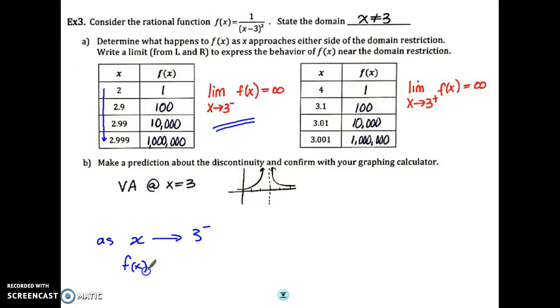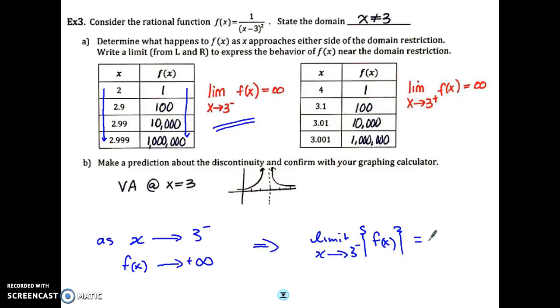What is the function itself doing? Well, the function itself is getting progressively bigger and bigger and bigger. So the function is tending towards infinity, and it's positive infinity. This might be how we would describe the function using last year's notation. As a limit, we'd express it in the following way. We'd say the limit of the function f of x as x tends towards the number 3 on the left-hand side is equal to positive infinity. That's how we go ahead and describe that limit.